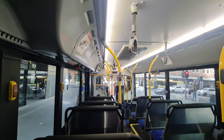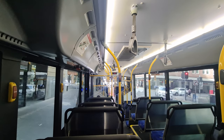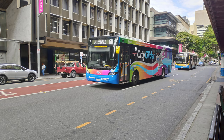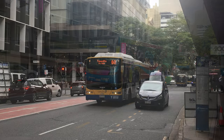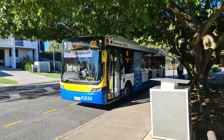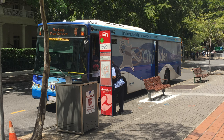Now that we've covered the regularly scheduled City Glider buses, what about some of the off-ball sightings over the years? Sometimes there just aren't enough livery buses ready for service, and you need to pull regular buses from the fleet onto the glider routes. I've seen compressed natural gas-powered MANs on City Glider duty, as well as some of the Optimus Body B7RLEs. On the flip side, I also once caught a City Glider livery bus on a 66, as well as on the free loop.